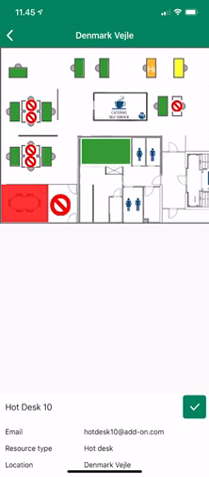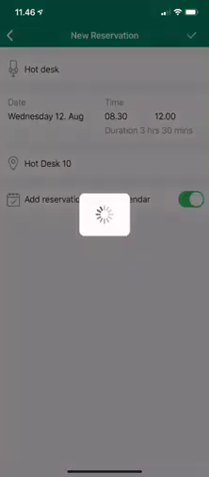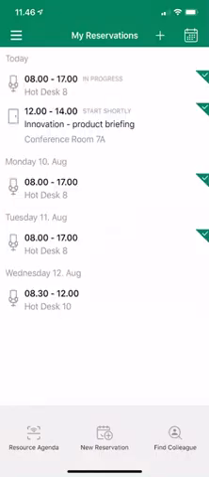All I need to do now is hit the green check mark and also consider whether I want this to be part of my calendar as well. So I'll just hit the save on the top right. And now I have created a booking next to Stan next week. And it also looks at the time. Stan was booking from 8:30 to 12 o'clock, so it will do the same thing for me. But of course, I was able to change that to maybe 4 o'clock if I wanted to.